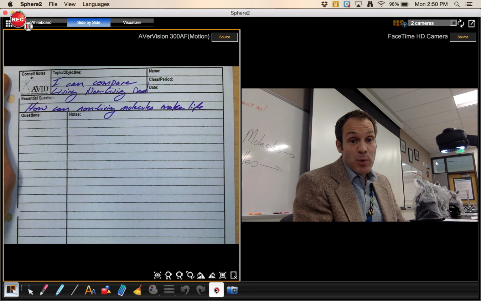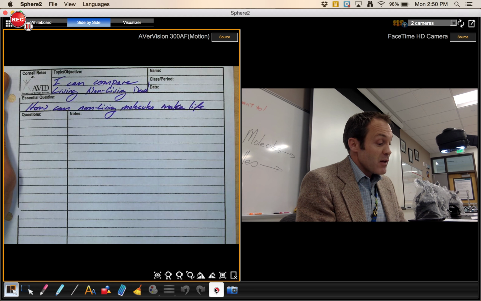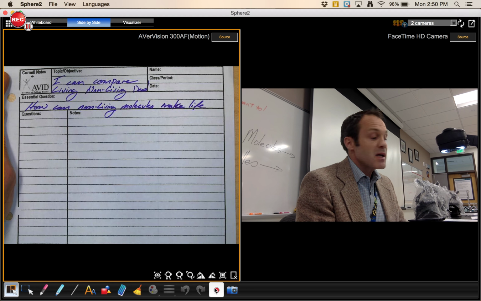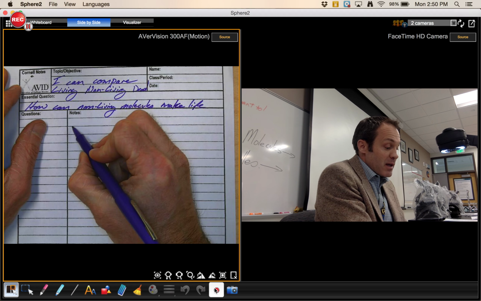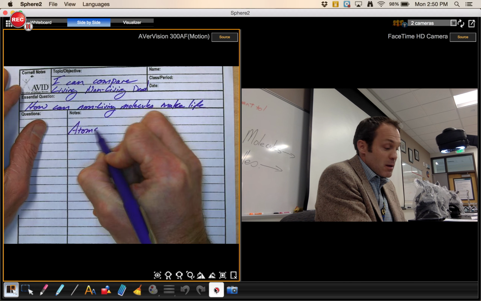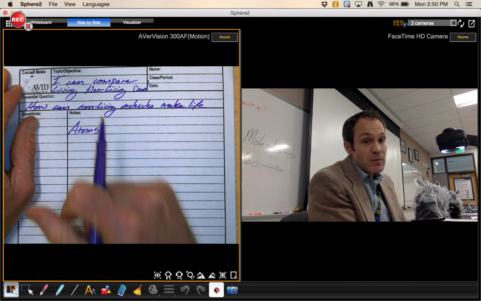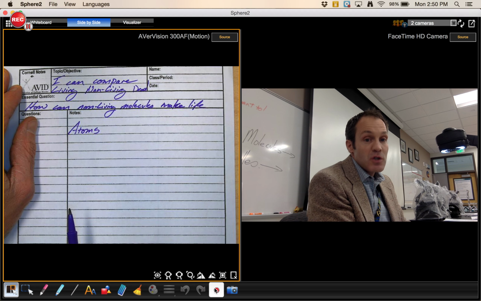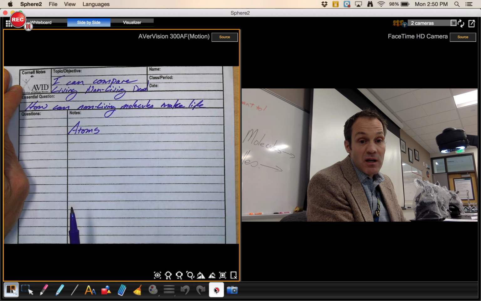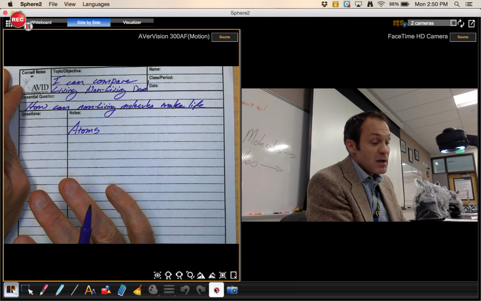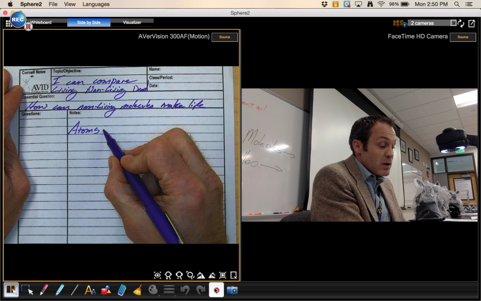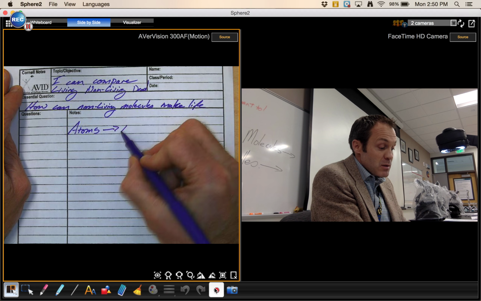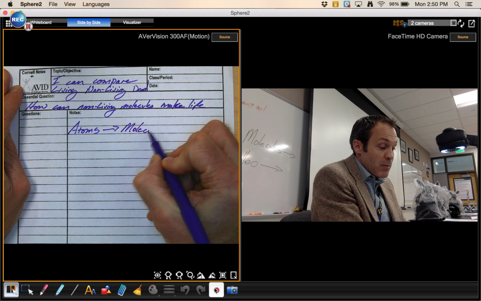But since we just brought up molecules, the thing we first started with today is making sure we remember where we started our entire year from, and that is atoms. Atoms are the smallest unit of everything that we have studied. So as far as we are concerned, atoms are going to be the smallest thing that we deal with. We also know that two or more atoms make a molecule.